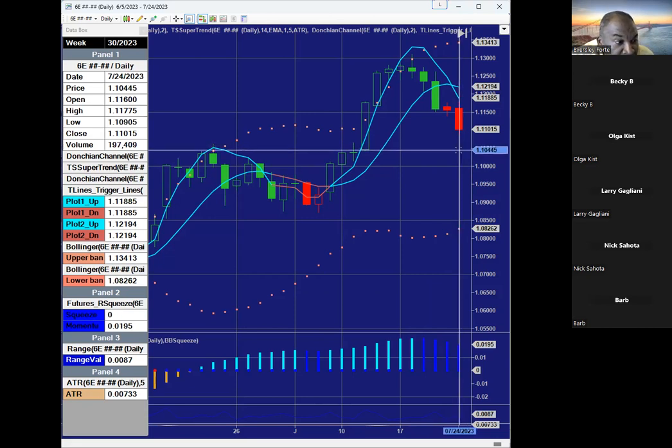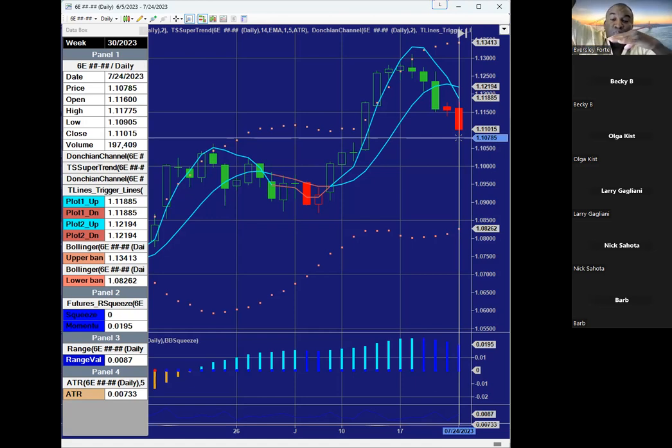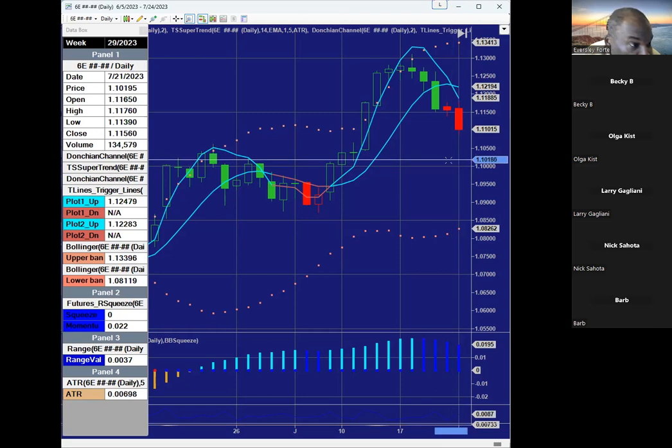So we're going to put in an entry below the low and have a sell stop. A sell stop means when the price goes below that level, we will enter the position. If the price never goes below that level, we will never enter a position. We only use sell stops and buy stops on our currency futures. That takes care of so many fake outs.